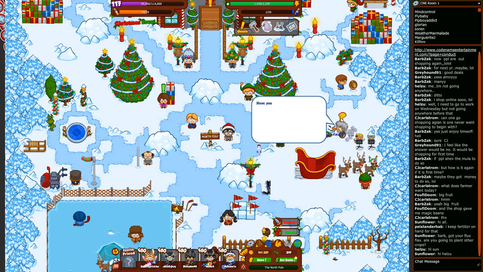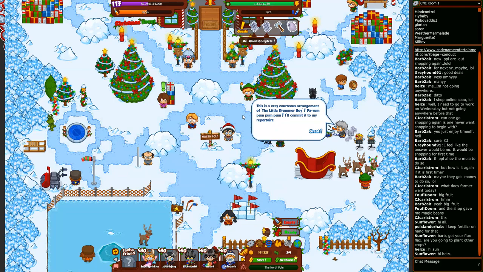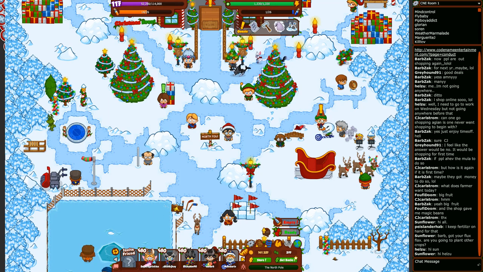Sir, I found you another music sheet. This is a very courteous arrangement of Little Drummer Boy. Parum pum pum. I'll commit to my repertoire. And I'll keep searching.